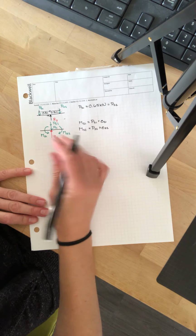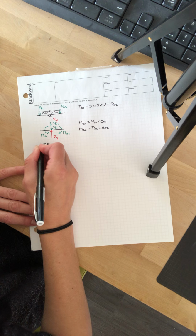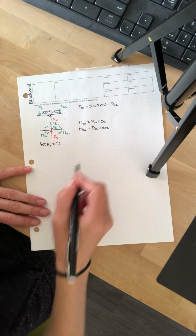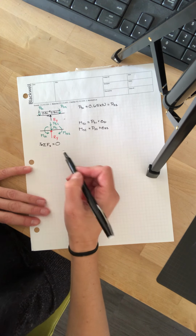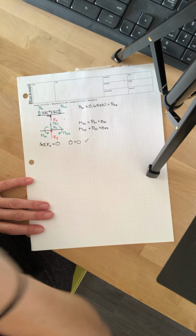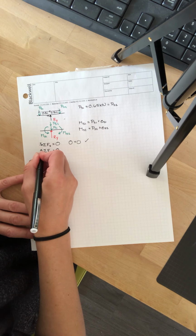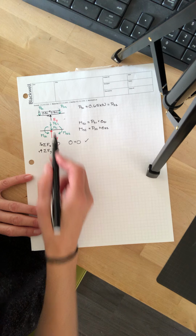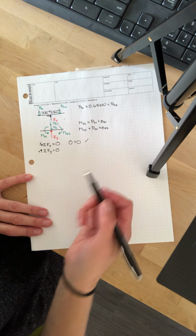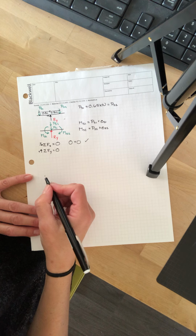We want to make sure that everything is in equilibrium. We want to be sure that the sum of the forces in the x direction, in a world where that's positive, equals 0. To be in equilibrium, all of our degrees of freedom need to equal 0. Well, it doesn't look like we have any forces acting in the x direction, so 0 does equal 0. That's in equilibrium. Well, let's see if the forces in the y direction are 0. So everything going upwards is in the y direction. We have Shannon 2, Shannon 1, and some unknown reaction. We don't know what the value of that reaction is, but we want this thing to be in equilibrium. So we need to know what Ry needs to be for this to be in equilibrium.